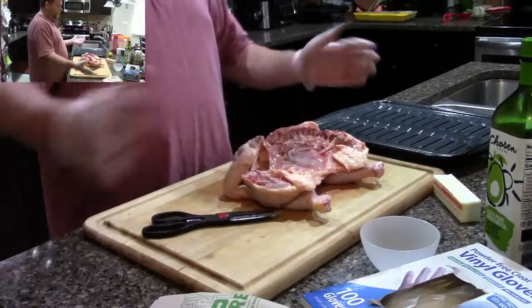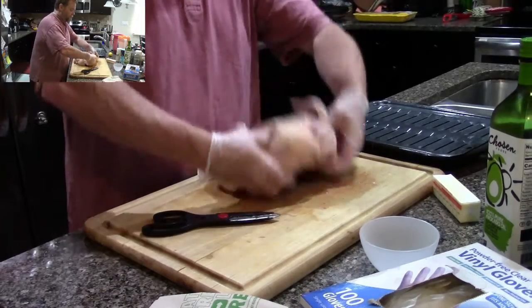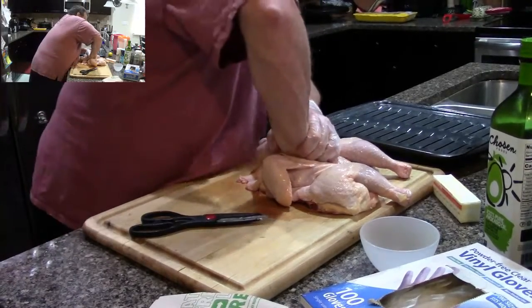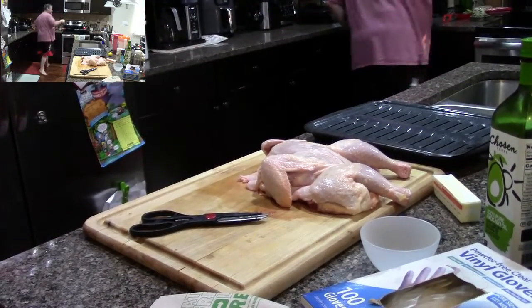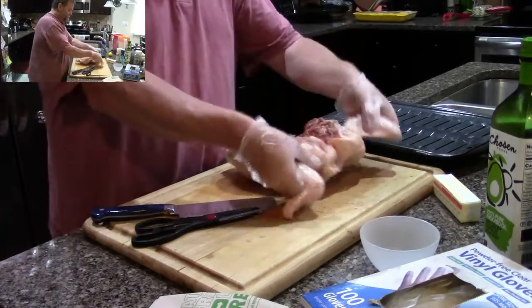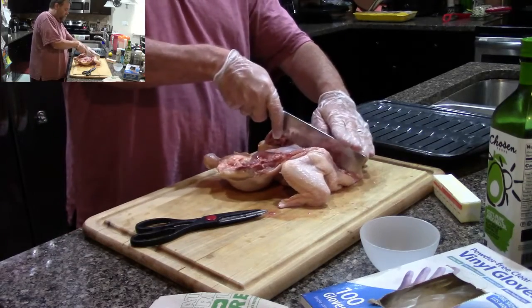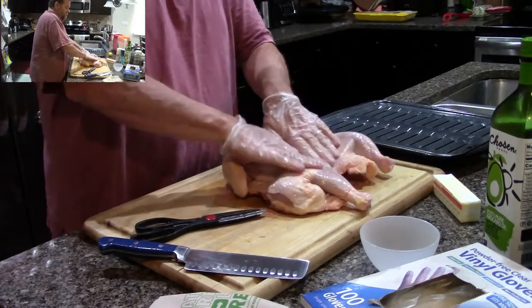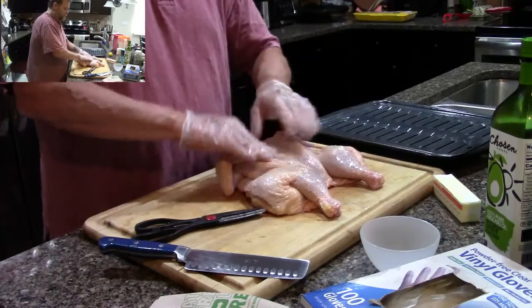Alright, so I forgot to grab my knife. The object here is we want to break this breastbone so that it lays flat. So we'll just do it this way. Oh, jeez. I guess we're getting a knife. So what does that tell you? Don't have a heart attack on me, because I can't break a breastbone. You might die. Good. There we go. Now it's going to lay nice and flat. Tuck your legs over. Pause. Okay.